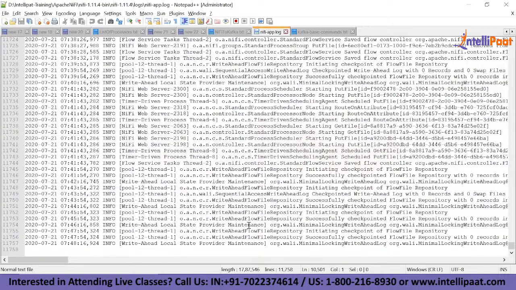But for now, since you have not done that yet, you can get into your bulletin board, or get into your app log and do a tail and see where exactly the issue is. Just figure that out. That would give you the clue where the issue is, and then we can take it from there.